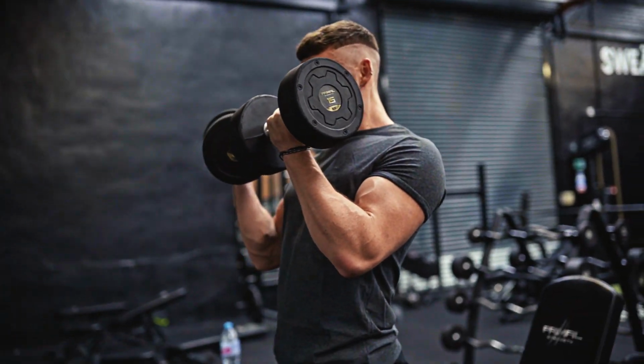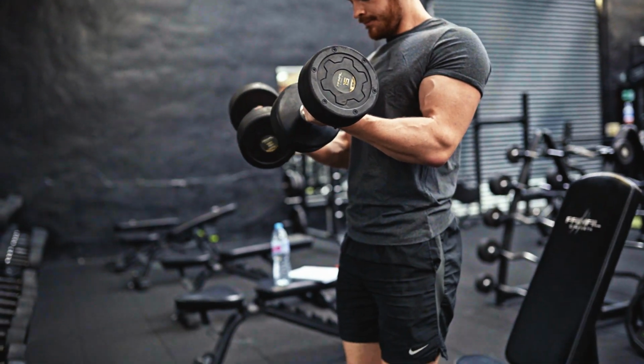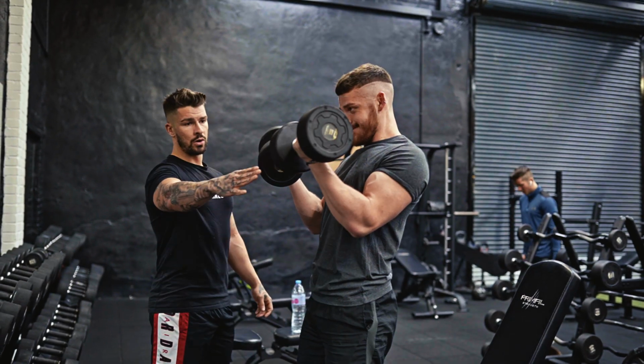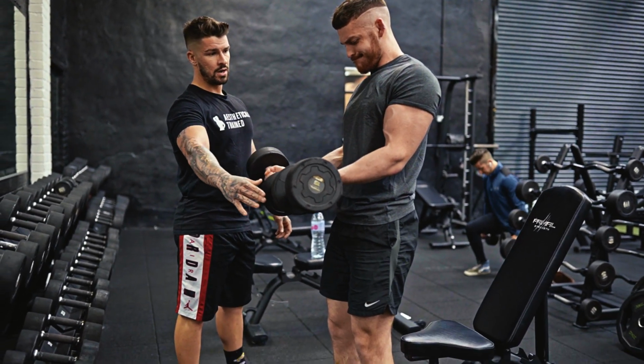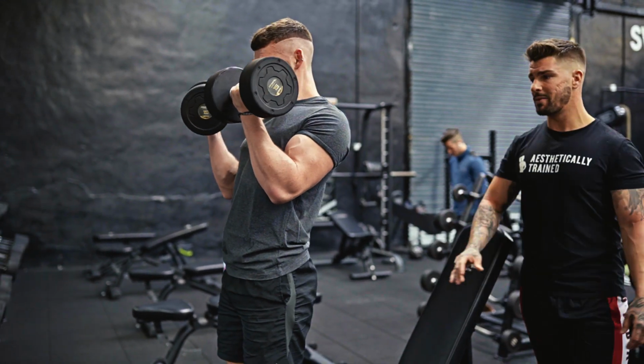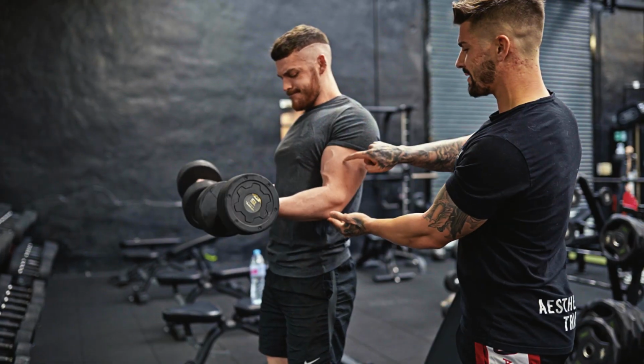Four-second eccentric on the cheat curls. One, two, three, four. Little pause, get them set again, flip them up. One, two, three, four. Good, keep that chest forward, shoulders knit back. You need to keep your shoulder blades knit back, use these up the back to keep them nice and tight. Keep the shoulders up the side, get the tension there on the way down.